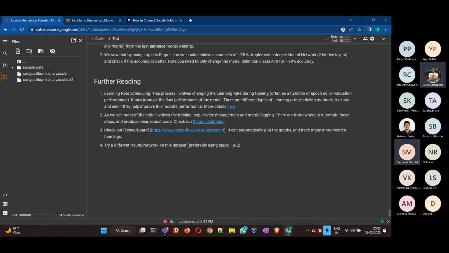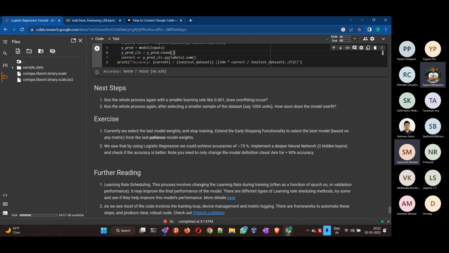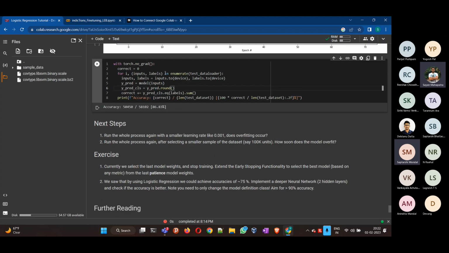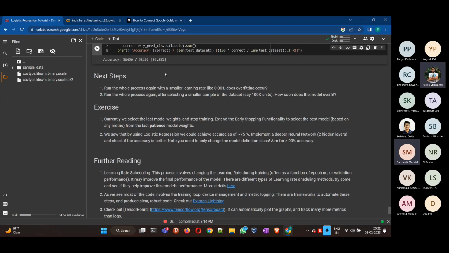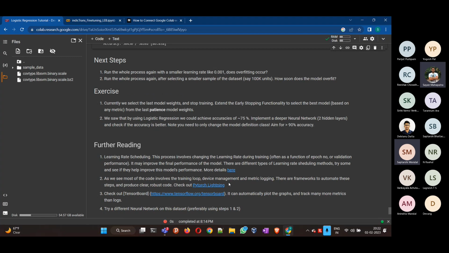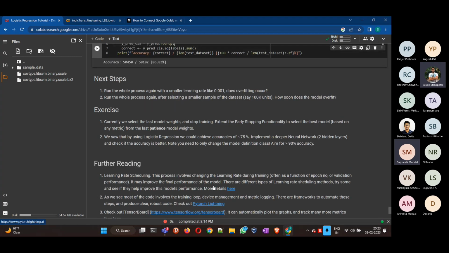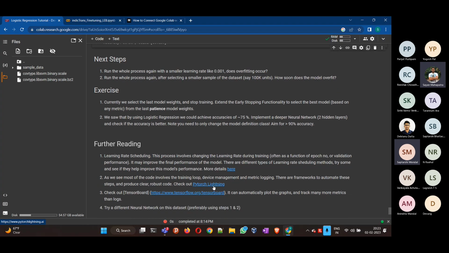They will take care of the training loop. They will do the device management. That means if I have to run it on one GPU, I can do it. If I run it on two GPUs, I can just change a parameter and it's going to change to two GPUs. But right now, if I have to manually do that, if I have to actually code it, then there is scope for a lot of errors, right? So PyTorch Lightning and all of these things are going to encapsulate the training loop. You can definitely check this out. It's a very cool thing, and you'll be able to run very fast code in very little time. From one GPU, you can scale it to 10 GPUs and just change one variable.